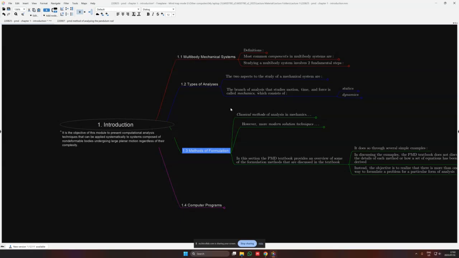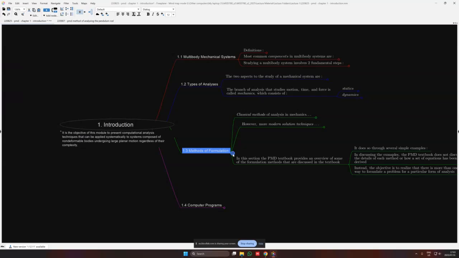Then we also looked at some more modern solution techniques. These are simply making use of computational and numerical resources to investigate the variation of some parameters. Previously, where we had for the slider crank mechanism an angle of 30 degrees, now we can vary it, and we can say if the crank angle varies from 0 to 90 degrees, what effect will that have on the kinematics and the dynamics of the system? And that is where the computational power of a PC and the workbenches and the type of software that we use really comes into play.